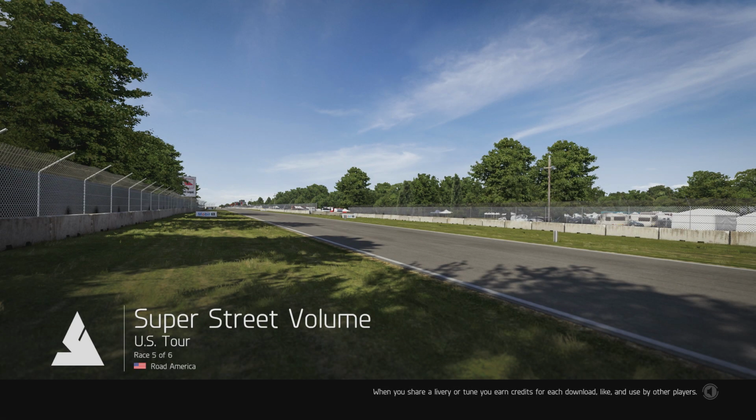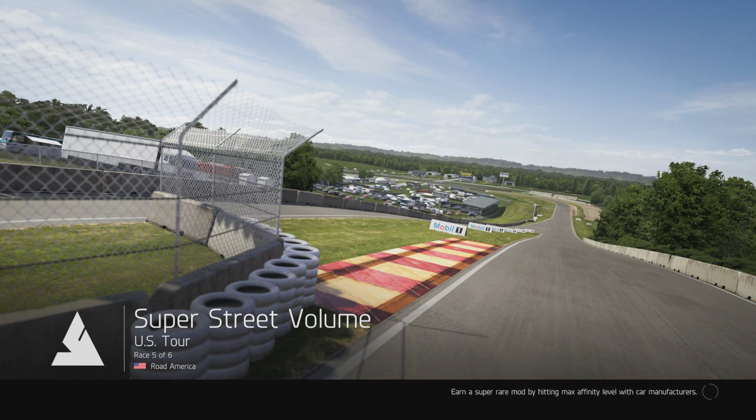Two more races. Road America. The next race will be at Road America, known for a challenging mid-dip corner called the Kink. Don't think we've been on this circuit yet since we started this series. But then again, there are plenty more tracks than there were on the last game, so no surprise.